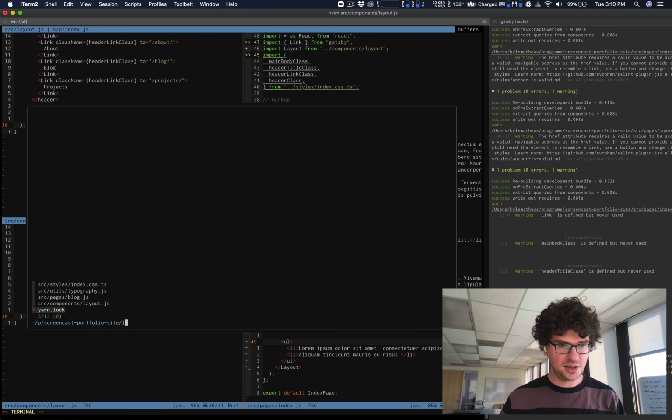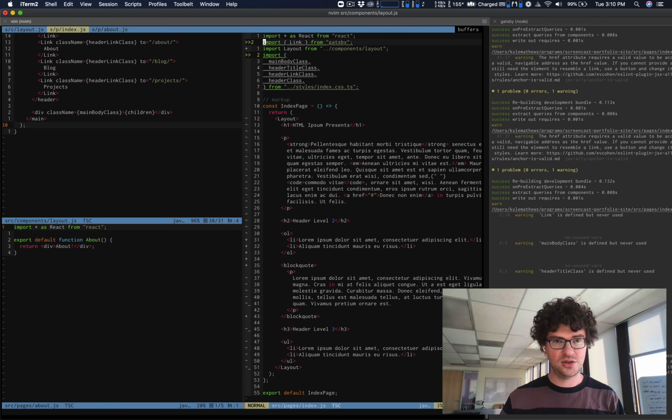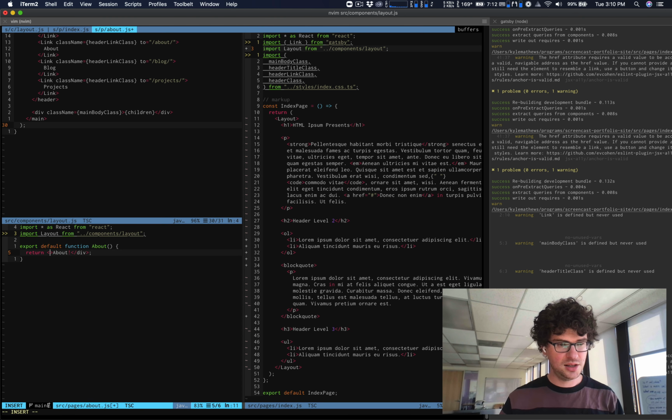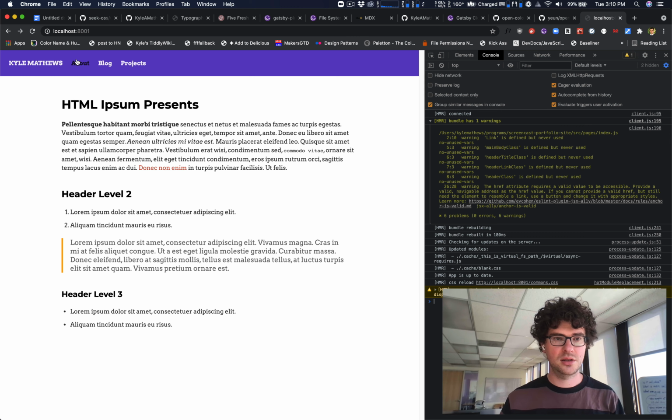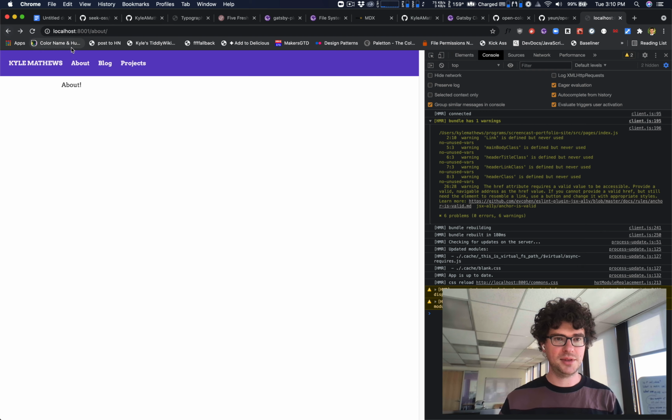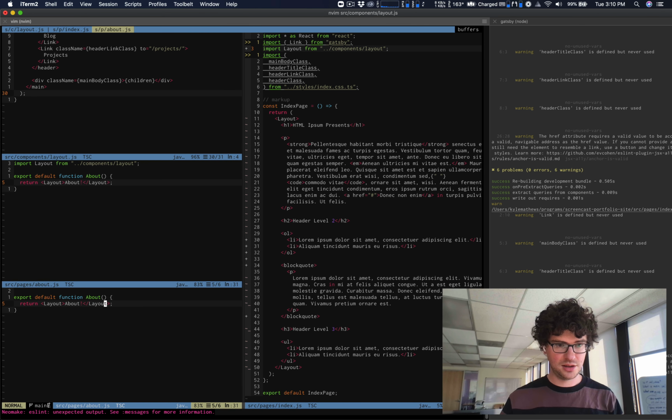So if we go now to the About page, we do the same import of layout, and I'll just change this to layout. And then, yeah, all the same. Okay, so let's do the same thing for blog and projects.